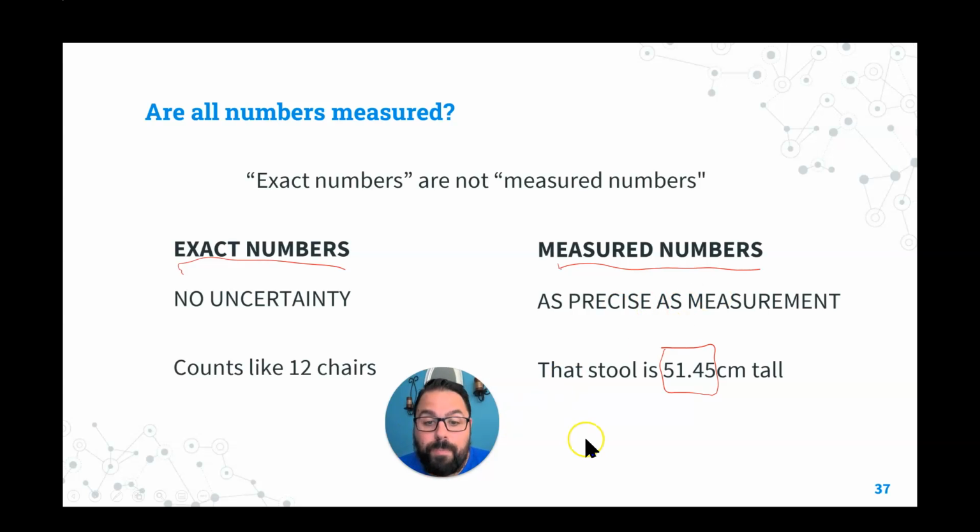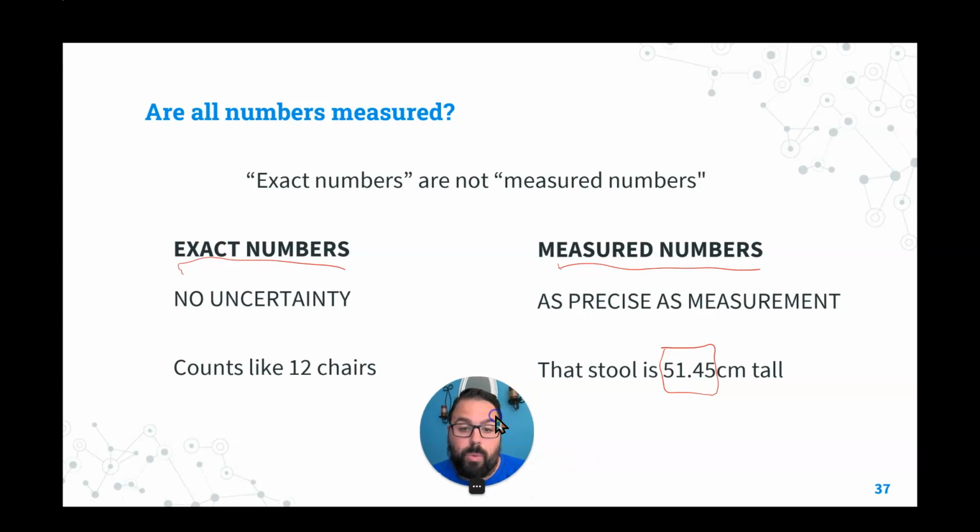An exact number is going to have no uncertainty. And this is where counts fall. When we talk about counts, we can say there are 12 chairs, right? When we measure something, we're not sure how specific it is because we're limited by the scale of our ruler. There is no uncertainty in a count. There are 12 chairs. There either are or are not. So these are perfectly exact numbers. Another way to think of this is they are infinitely precise, right? It is 12.00000 going out to infinity. There is no doubt, and there are going to be exact numbers that have decimals. So it's not just whole numbers either.